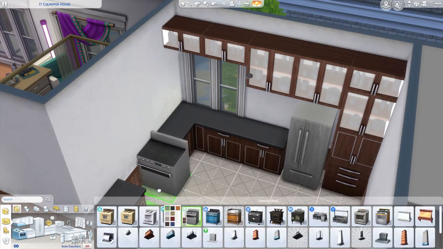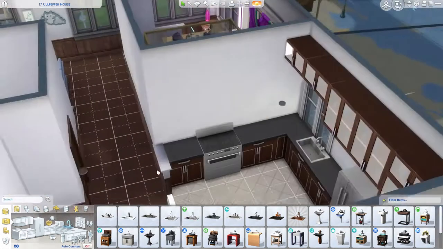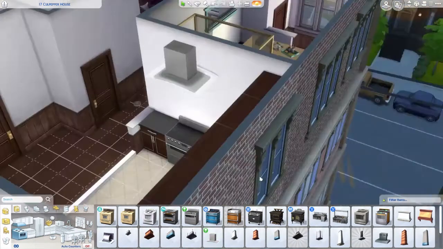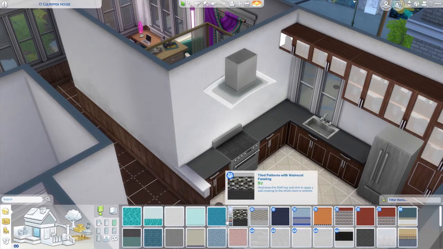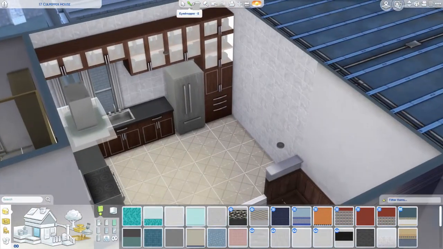That's awful. I'm a bad person. The kitchen, like I said, is very basic. I end up putting some wall tile down that, I don't know what to say about it. I don't like it, but I think it's fitting for an apartment like this. I feel like it's fitting for an old apartment.